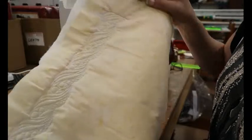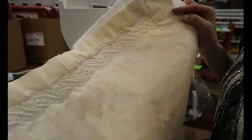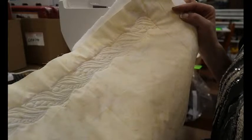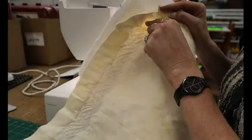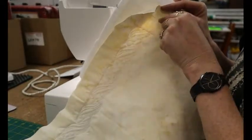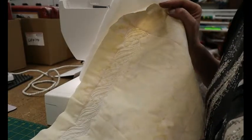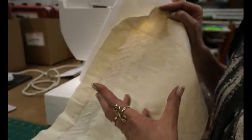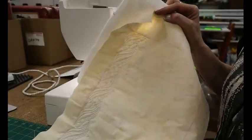I like that. I think that looks pretty swish. You imagine that in a border all the way across your quilt. You see what I mean? So you would just line up those. You'd only do one, maximum two patterns at a time. Don't try and do any more than that. It's just too many, and it'll wipe off by the time you get there, especially when you've got your quilt rolled up and stuff, all right?